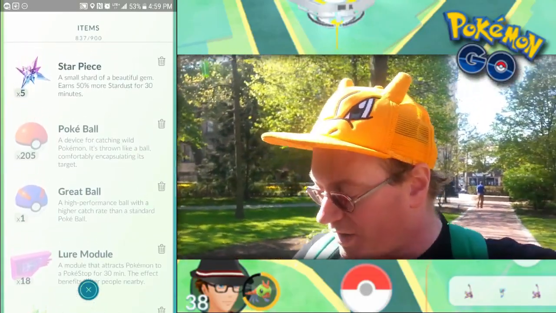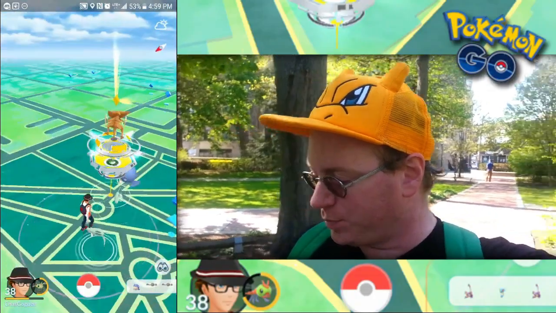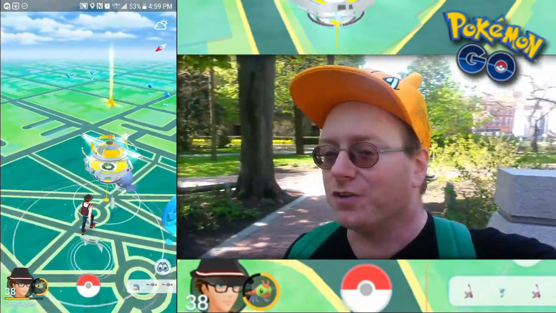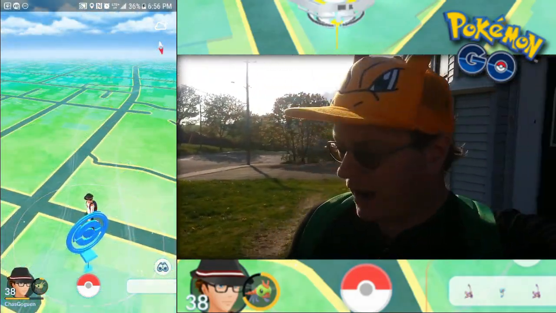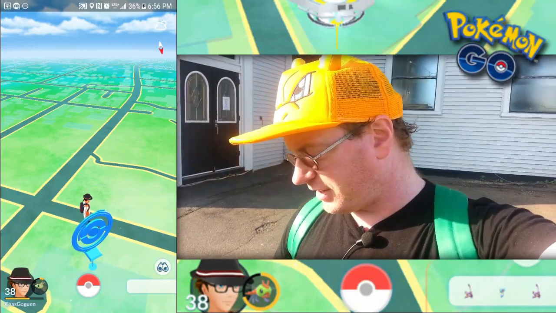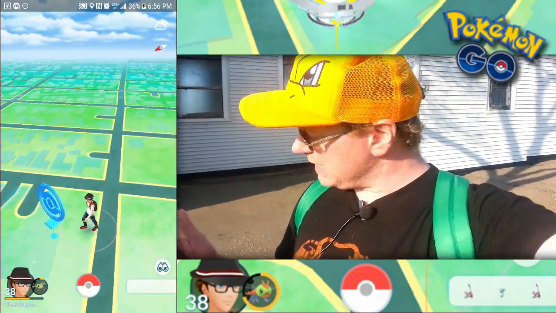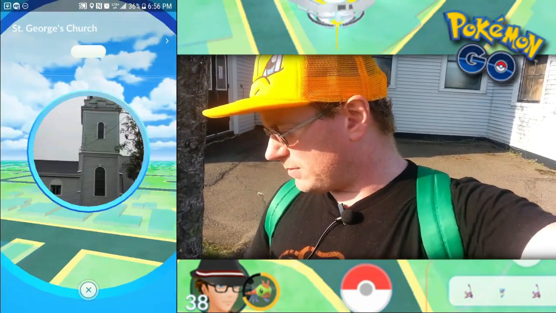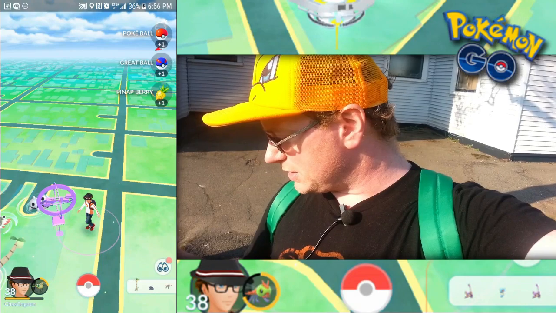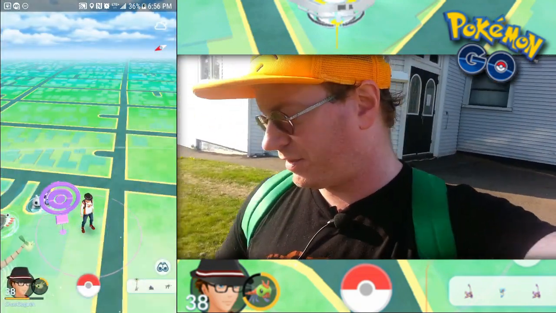So, without any further ado, I'm just going to pop into this gym real quick and let the catching spree begin and show you any amazing catches or hatches along the way. After an hour-long catching spree in the Uptown area, nothing amazing did appear, no shinies or anything like that. So for the time being, I might have to call it a day here in Pokemon Go. Let's grab some more items, get another mission perhaps, another field research. This one wants us to win a gym battle. I just left the gyms, but I already got my mission for the day anyway.